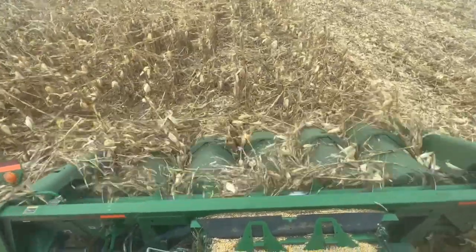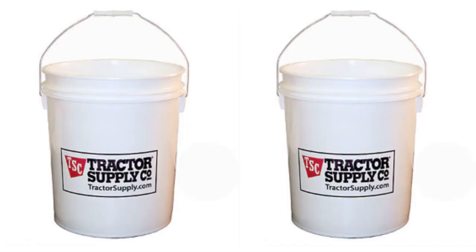Corn is measured in bushels. A bushel is about the same volume as 9 gallons. It's easier to picture it as almost 2 full 5-gallon buckets. A bushel of corn weighs 56 pounds, almost as much as me.